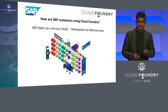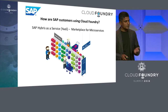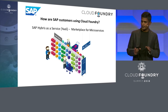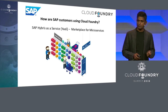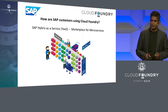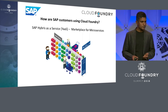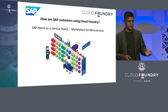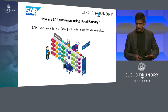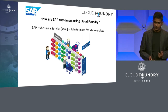Another great example is SAP Hybris as a service, also called YaaS, which is an e-commerce on-demand platform. There are customer scenarios where they want to augment their existing e-commerce solutions by adding select new capabilities, like adding a loyalty service to improve customer retention. By using Cloud Foundry-based microservices architecture, SAP YaaS provides exactly that, a marketplace whereby anyone can develop, deploy, publish, and monetize business services like loyalty service. In this regard, we are working closely with the community projects like Cloud Foundry Abacus to build metering capabilities in the technology stack so that solutions like YaaS can then offer billing and other business level services.